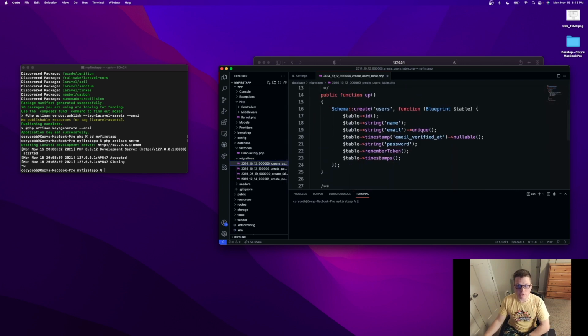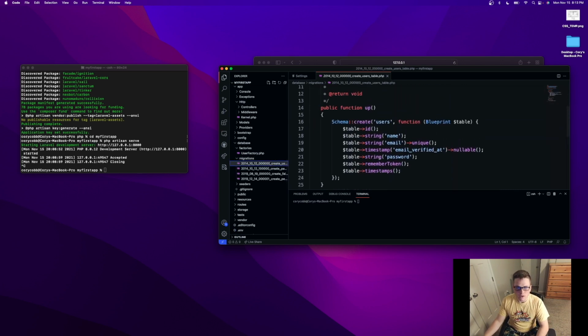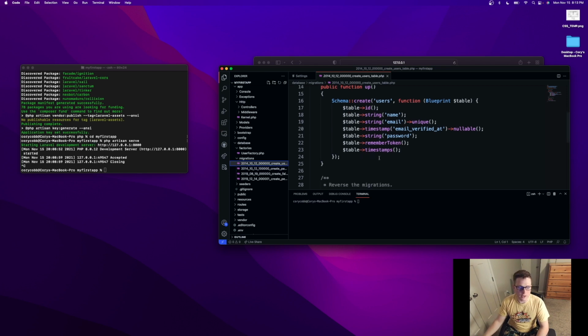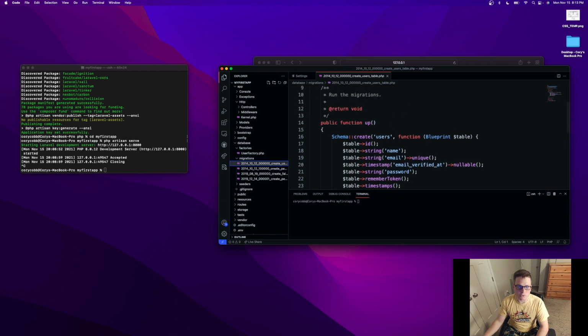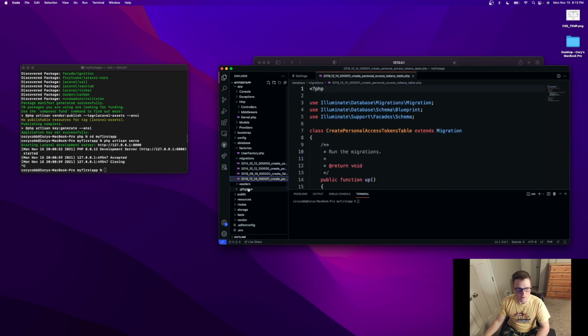Migrations, this is something that Laravel generates for you. It generates the file, but you actually have to go in and fix it yourself. Laravel has an ORM, an object relational model. It's called Eloquent, and it handles a lot of SQL for you so that you don't have to write raw SQL. I'll show you how those work in a second.